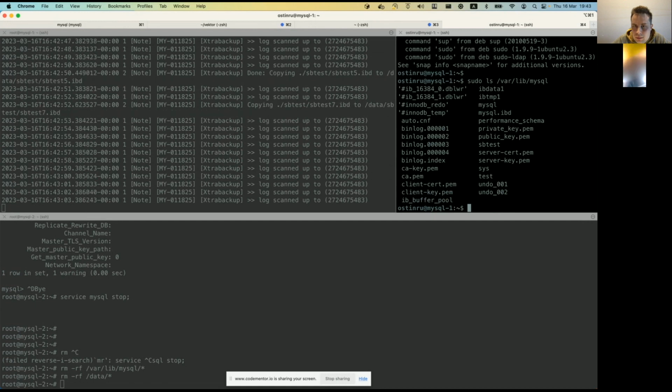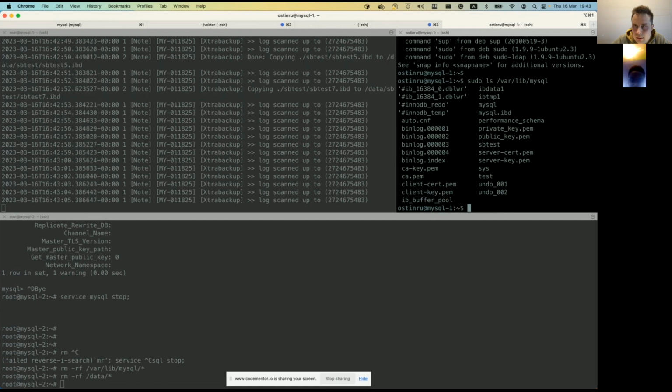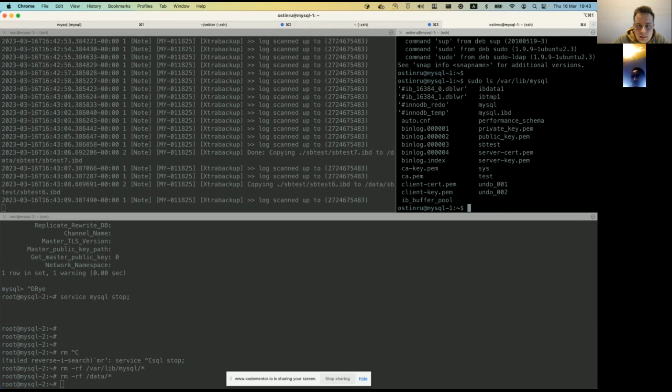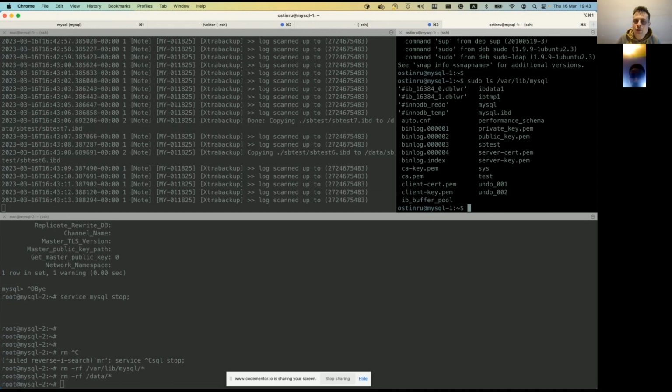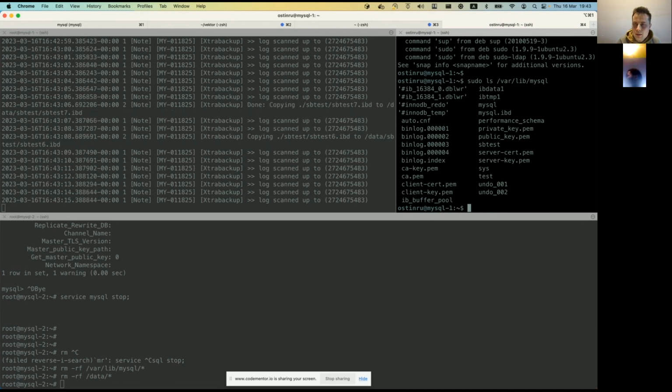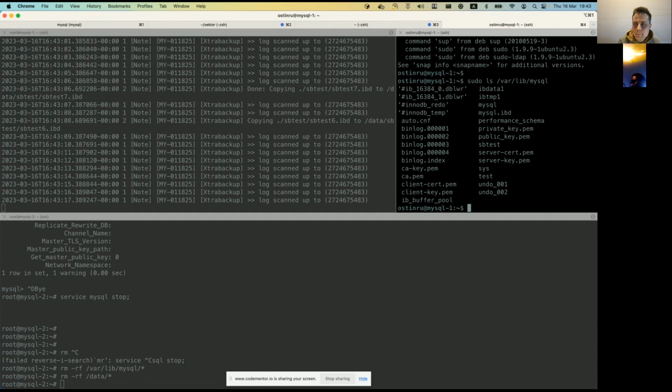Okay, we don't see them because they are inside ibdata, because I haven't configured it to use separate files for each database and it uses one tablespace.